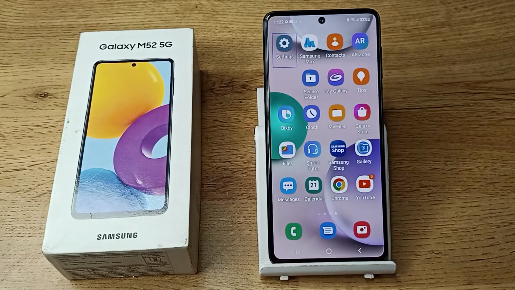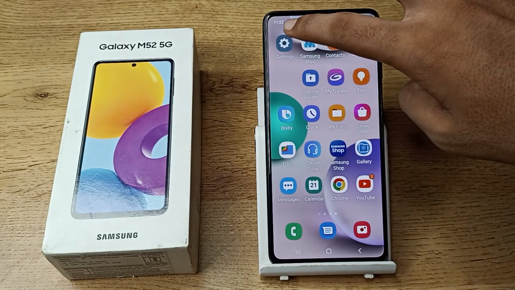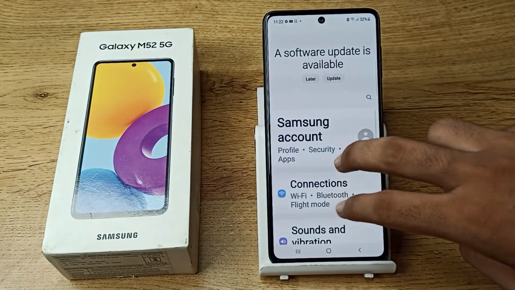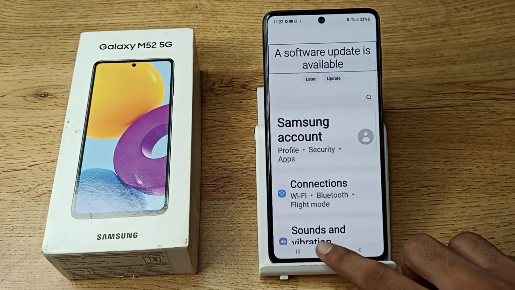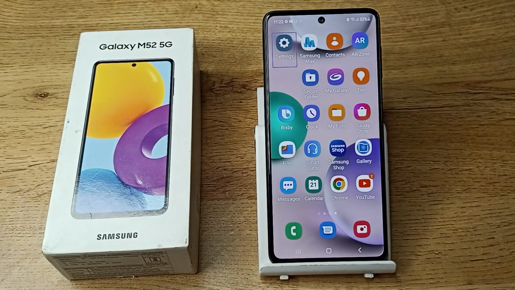I don't use your TalkBack setting, and it is not easy. If you want to use it, you can use one tap and two taps continuously. Then you can use it with your two fingers. So I hope you have understood how to turn on TalkBack in our Samsung phone and how to use it.